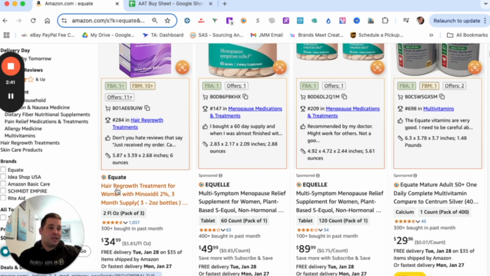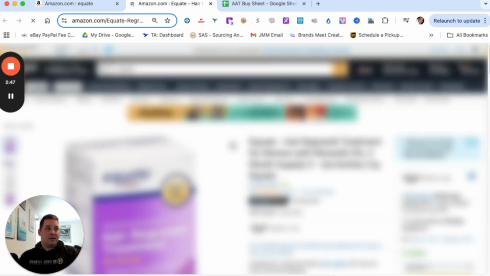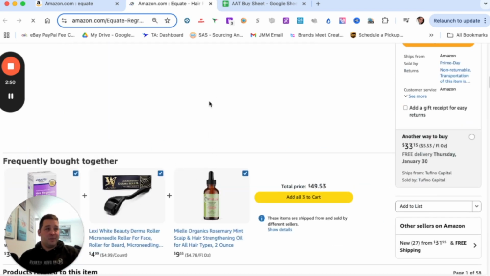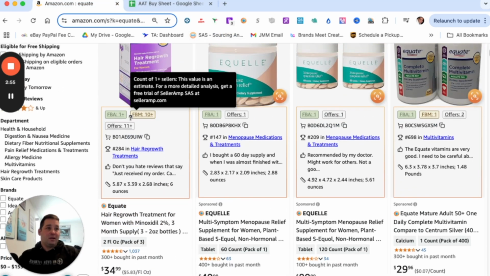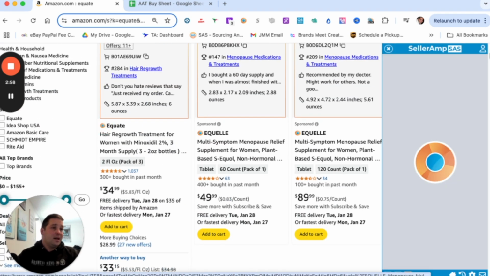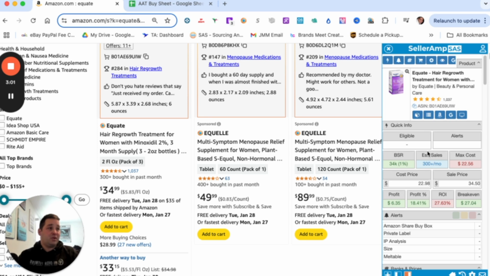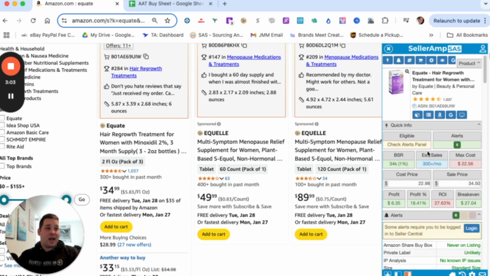If you wanted to look this up, typically what you would do is click on this, open the Amazon window, wait for SellerAmp to load, and look at your Keepa and see what's going on. But with this plugin, you don't have to do that. You could literally just hit this button right here. It's going to pop up all the information you need. It may not seem like a big deal not to have to open the window, but I just looked at my history before doing this video. I looked at over 160,000 products. Time is money. You want to get through everything as quickly as possible, get rid of the losers quickly, and find some more winners.